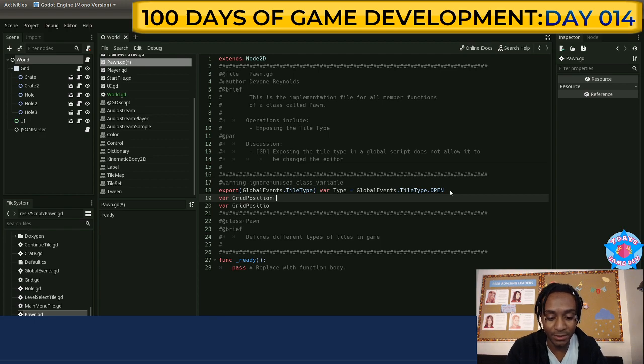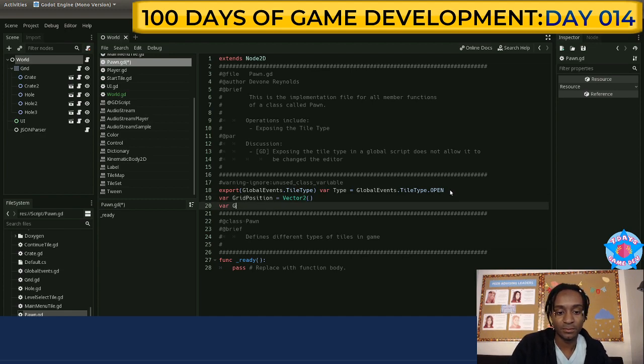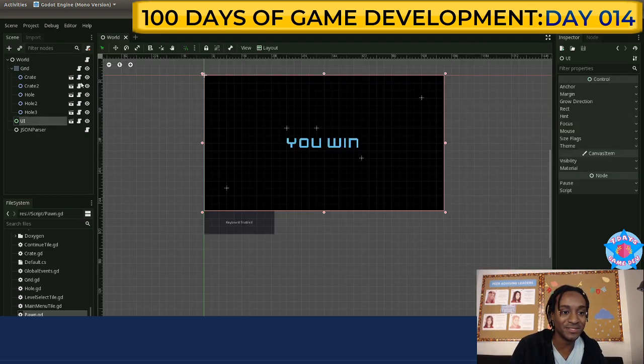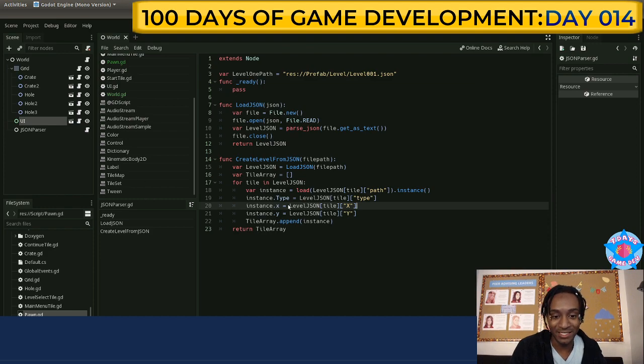Grid position is an empty vector too. There, internally, all of them have grid positions, so that instead of calling X, I can call grid position.